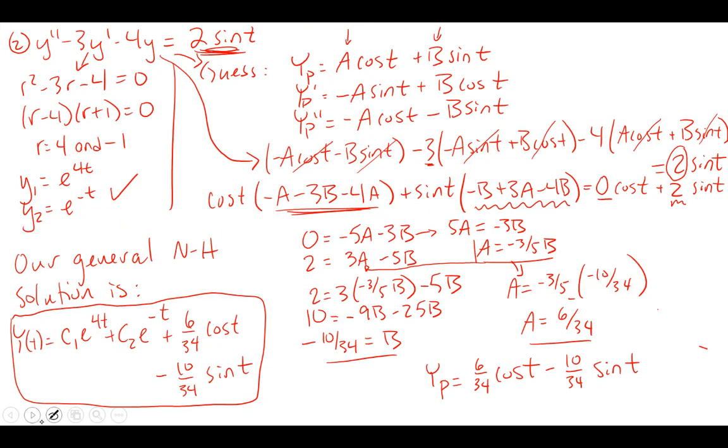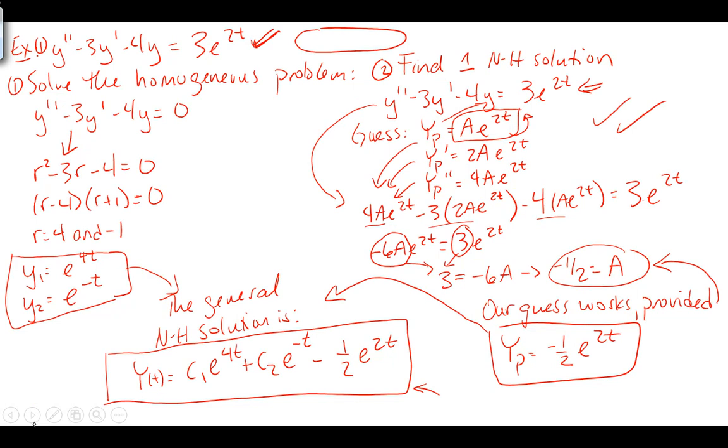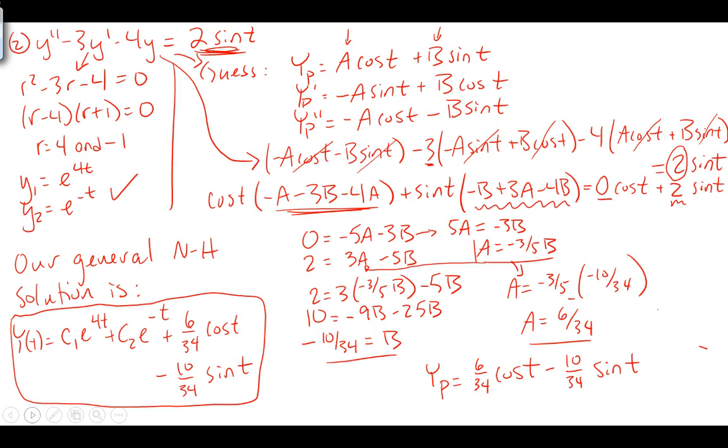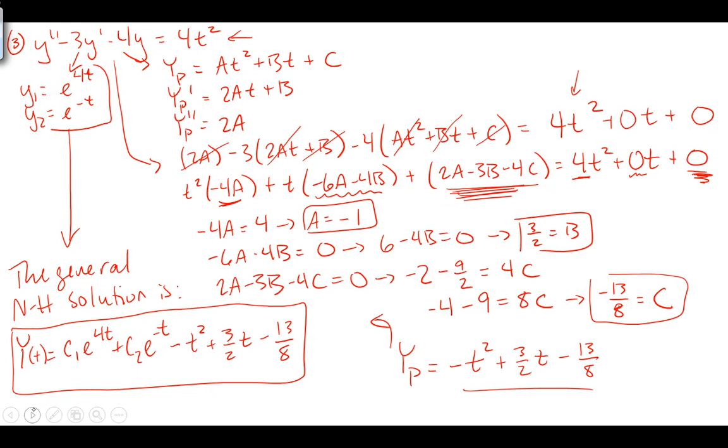And we did 3 examples. 1, that was an E. 2, that was a trig. And 3 was a polynomial. And all 3 of them worked out reasonably well, or at least we got answers to each of the 3. It's a little bit painful at times, because you've got to chase around all this algebra, but I suppose in the grand scheme of things, if you can boil an ODE down to just some algebra, that's kind of winning, I guess. So great, we have a nice strategy.